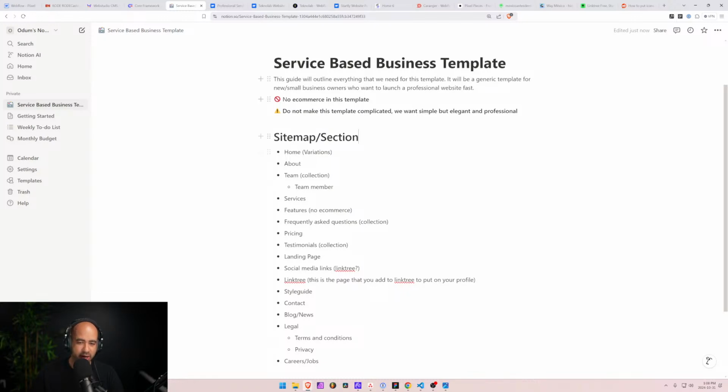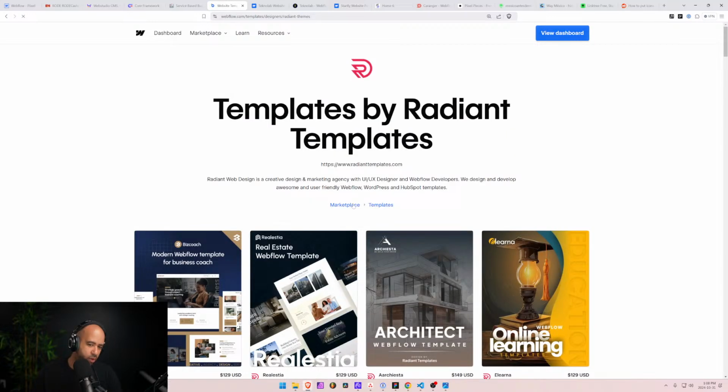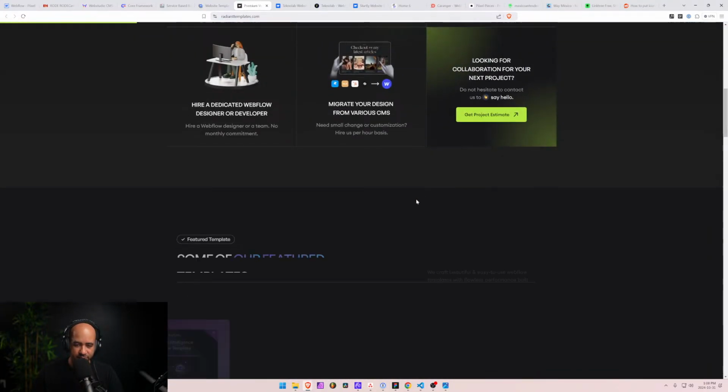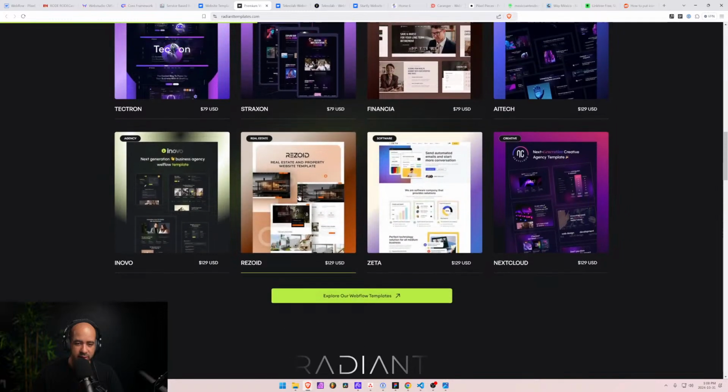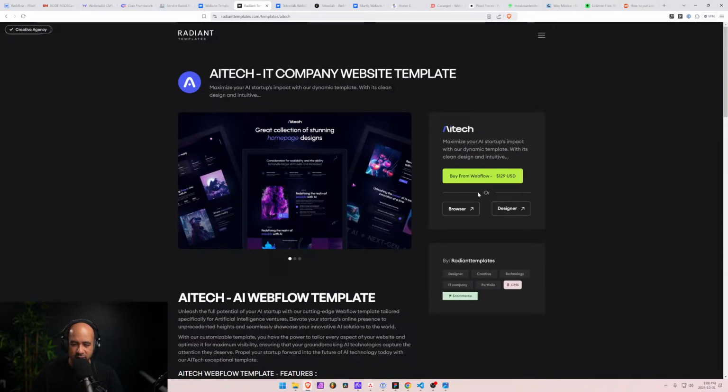So we're on the right page here. I like what you're saying about putting it in both places. That's pretty cool. Again, we'll see what happens with Webflow if they ever do allow me to sell templates outside of the marketplace, which would be phenomenal, because I know there's companies now that sell this, like this Radiant Templates place. We can even go to their website here. I think, yeah. So they sell templates, and they got a bunch of templates, and you look at this one and you're like, oh, I want to buy it, right?